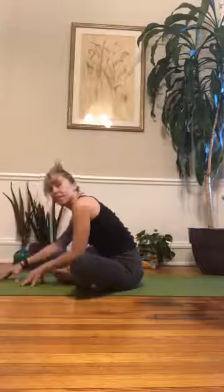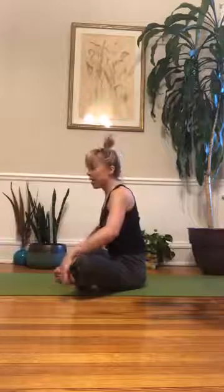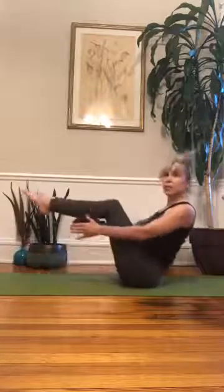Now I'm going to take the hands all the way back, and we're going to do that one more time. Taking the feet to the mat. Do whatever's comfortable in which stage, whether that's just kind of an inhale here for a moment, then exhale. Then inhale up for a moment, and then an exhale. But you'll start to feel a little more comfortable, a little more confident as you get to inhale those legs up.